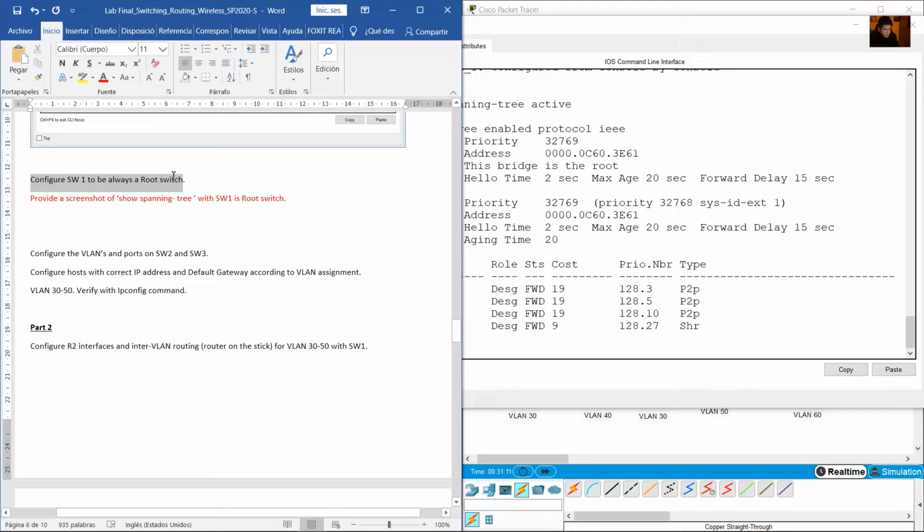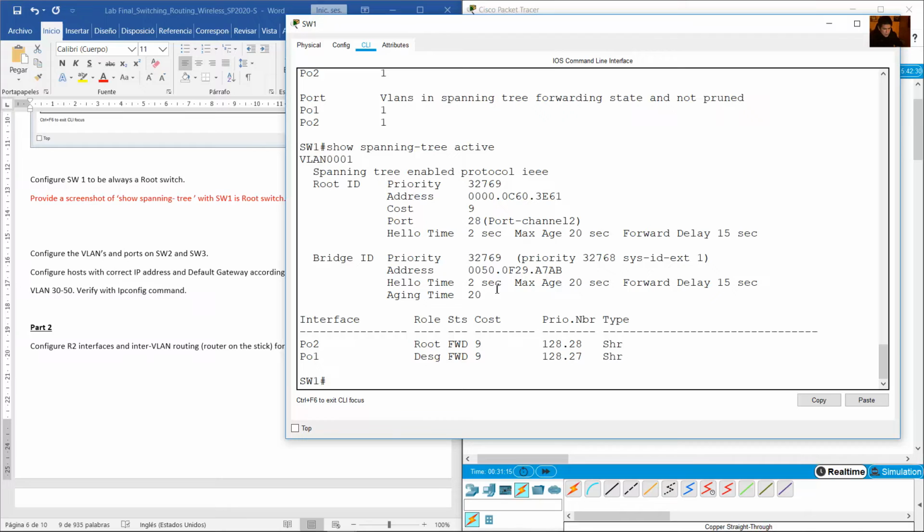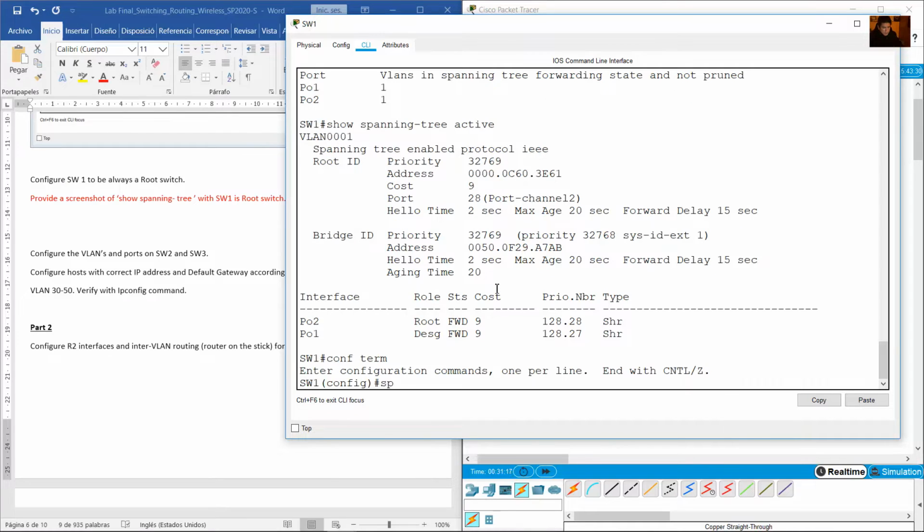Configure SW1 to be always the root switch. SW1, configure terminal, spanning-tree vlan 1 root primary.